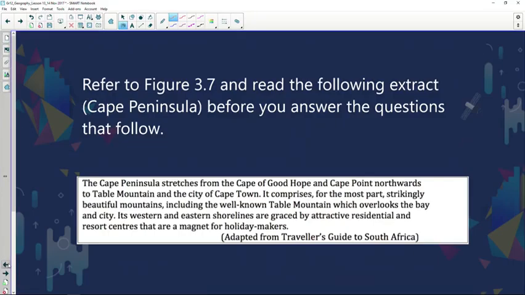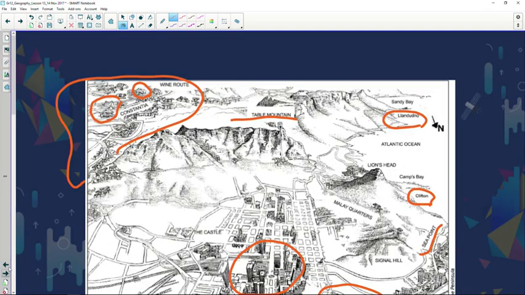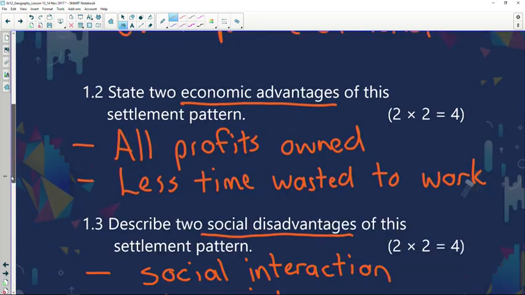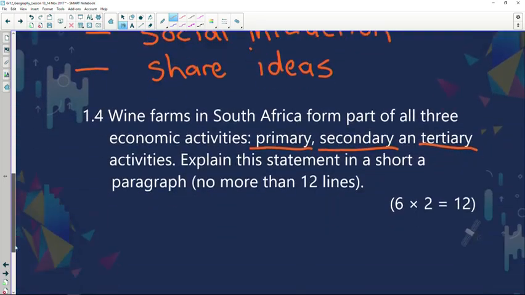But many of the wine farms currently in the Western Cape have come up with a better idea. To increase their profits, they've taken their wine, and on the wine farm itself, they've opened restaurants and they open wine tasting venues. So tourists can come and enjoy the beauty of the wine farms and have a glass of wine and even try the restaurants on the property. Many of these wine farms also offer their farms as wedding venues where people can celebrate weddings.